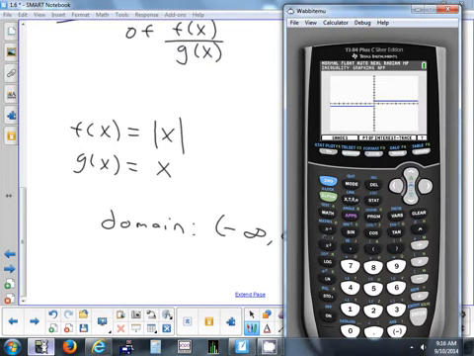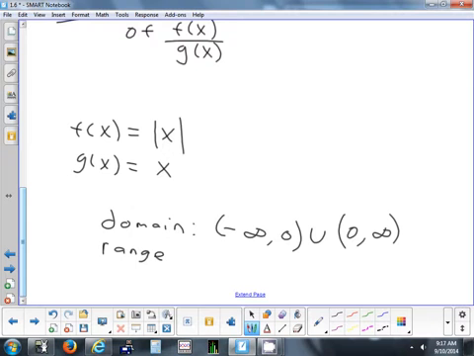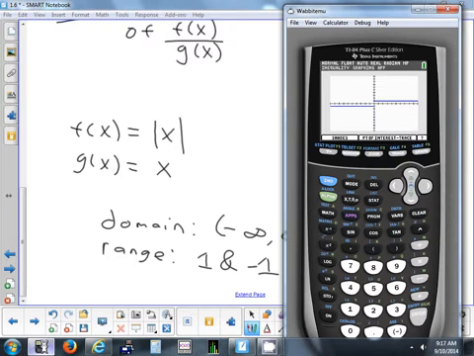It's not all numbers between 1 and -1, because like 0.7 is not going to be in the range, or -0.2 is not in the range. The range is very small here. Just 1 and -1. So we can actually list all the values. Every single y value in this problem is either going to come out to a 1 or a -1. Those are the only two choices. Any question on that?